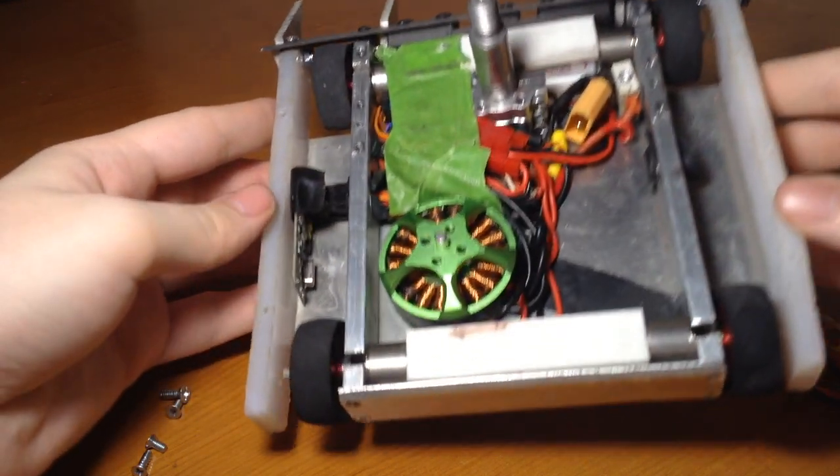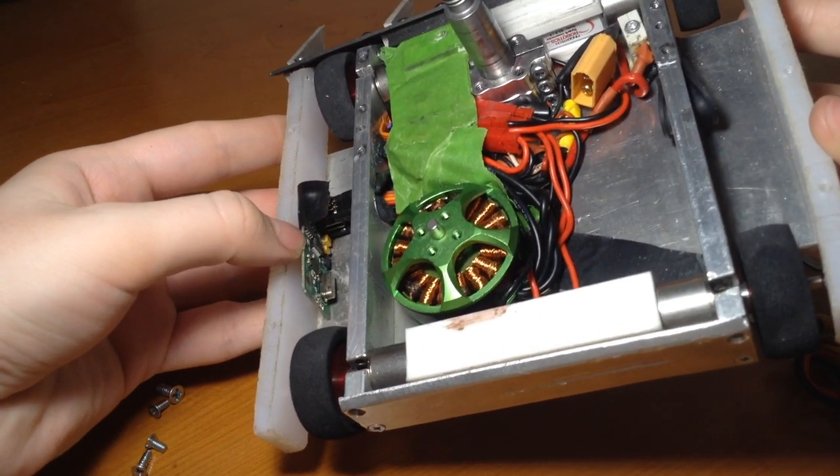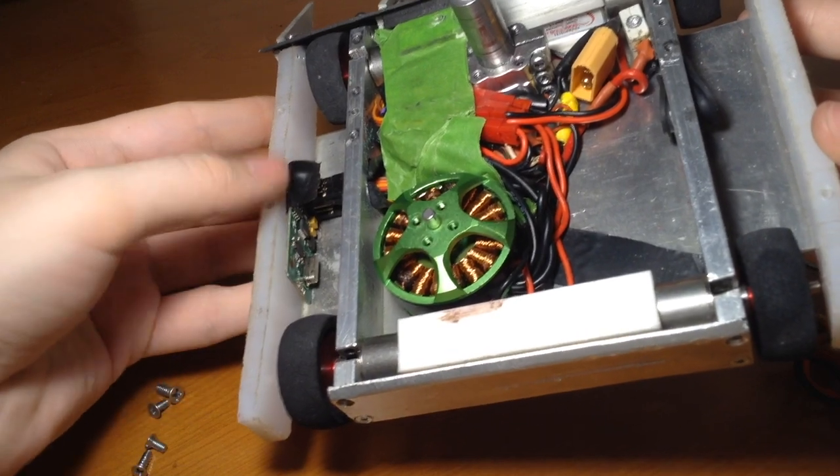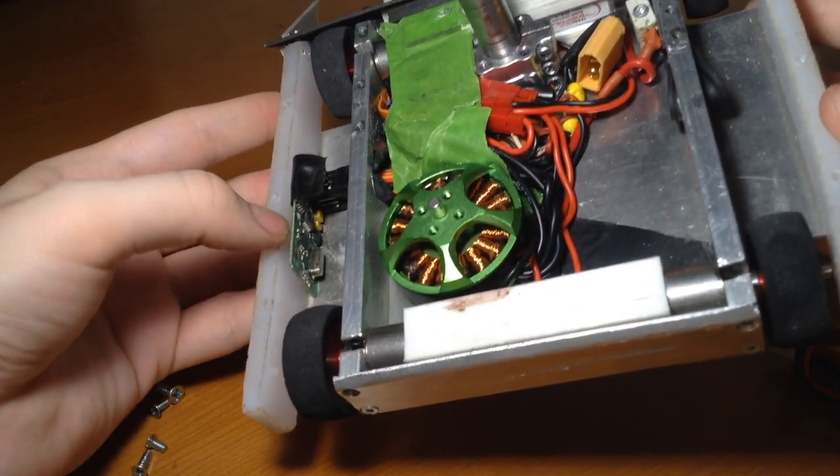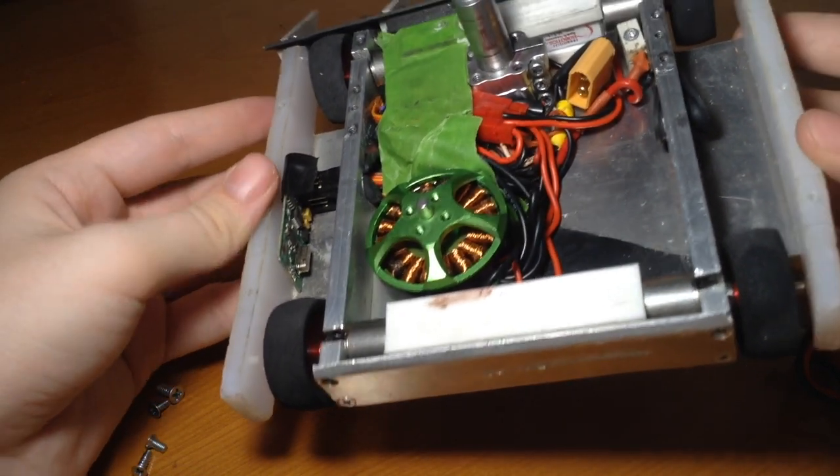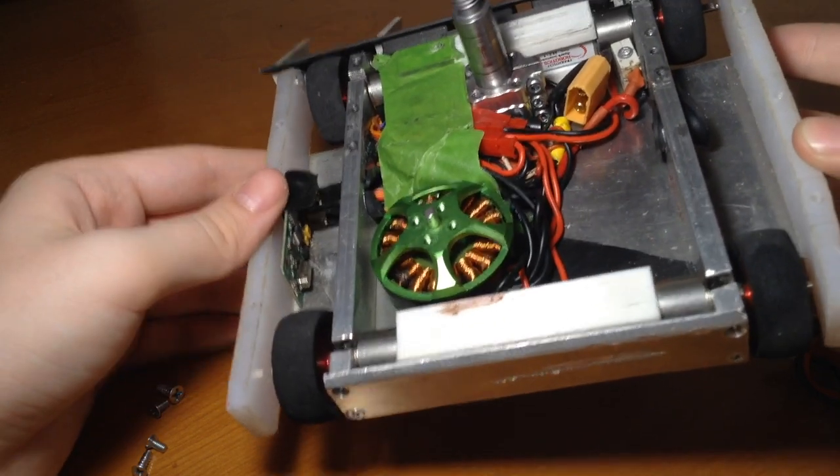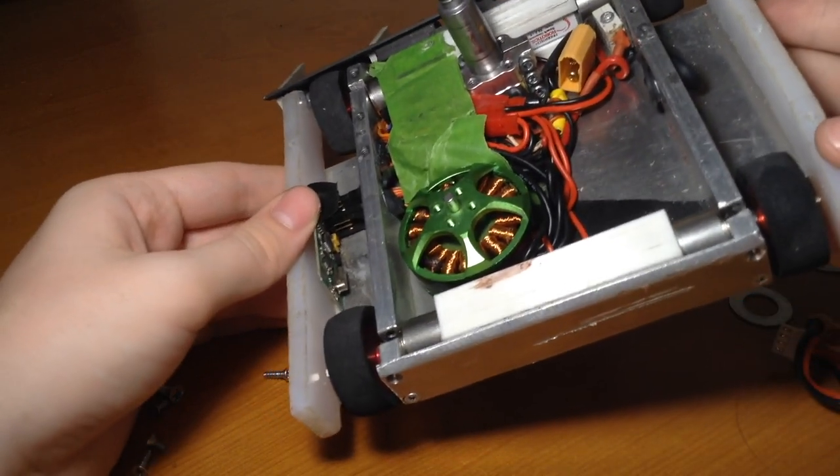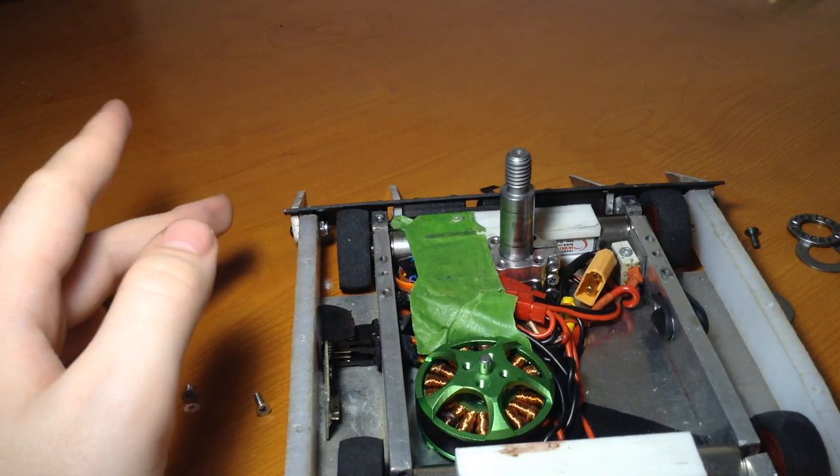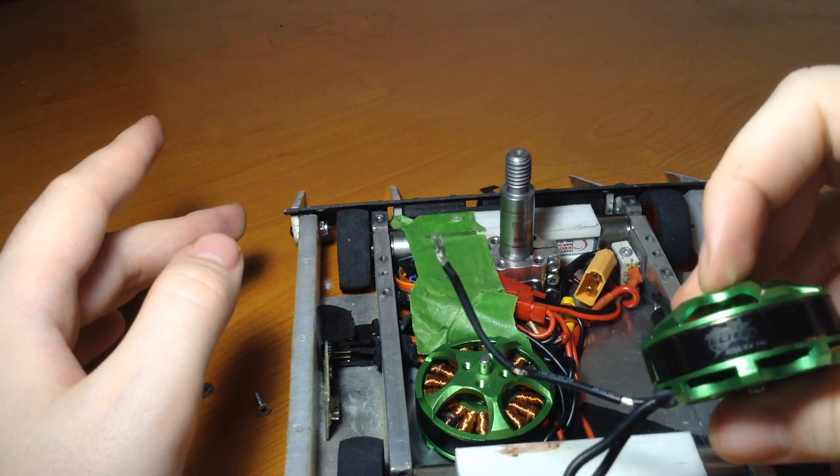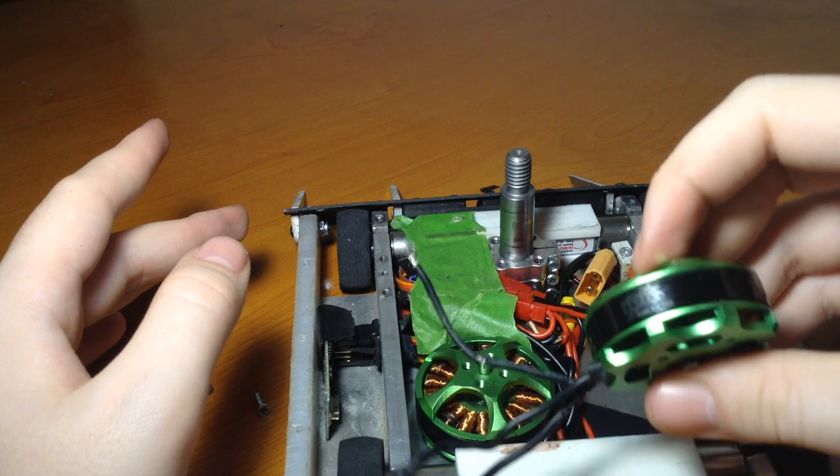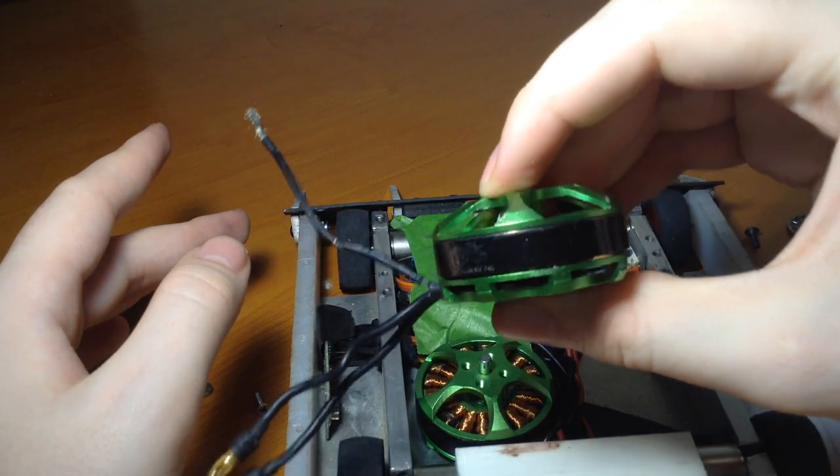Here's the Hobby King T6 receiver that fits out here. I'm not super happy with the limited receiver choices on that radio. It is a cheap radio, it's worked well for my purposes, but I think in the not too distant future I'm going to invest in something a little more legit. The weapon motor itself is, I think, Eternity Multistar Elite 4006, 740 kV.